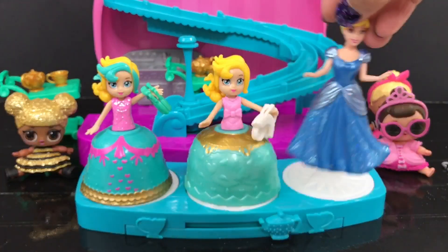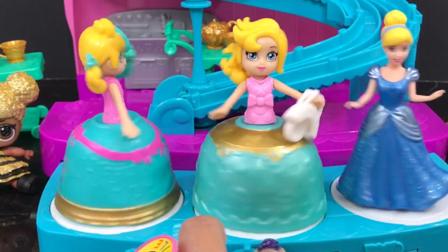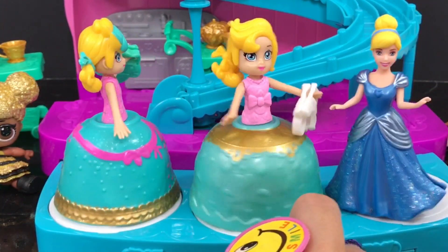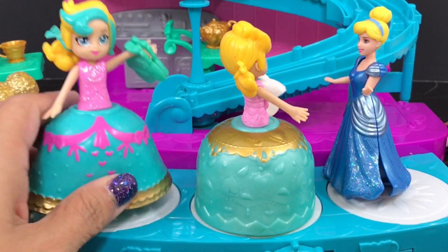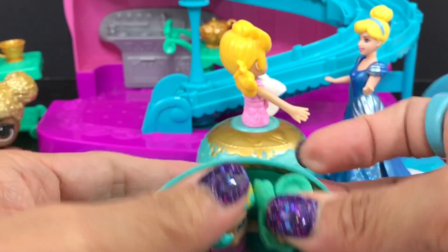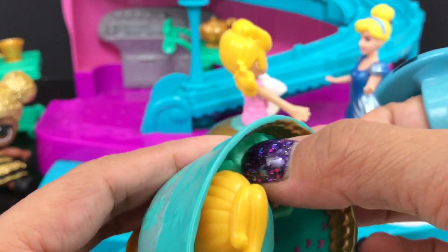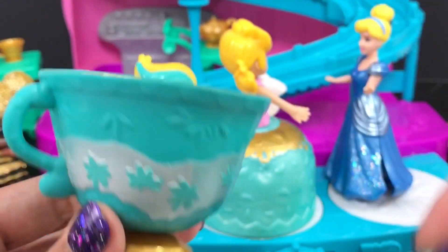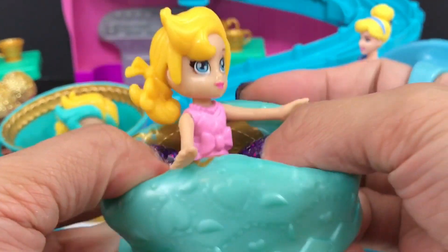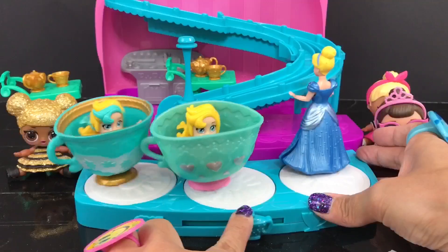Let's go back to Jasmine. I love it. And what about Cinderella? Hey, it works! Oh, that's super cool. You can use any dolls with this one, but of course this is the best because you can make this into a teacup. I think we need to remove the cars there. Time to hide — time for teacup! How cool!